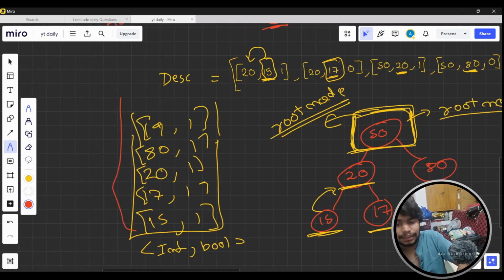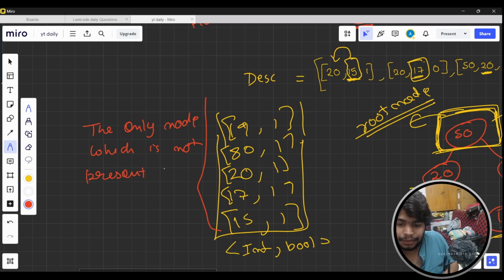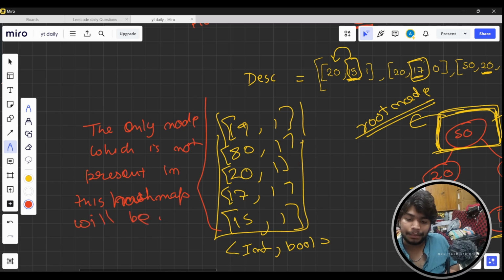So the only node which is not present in this hash map will be my root node.